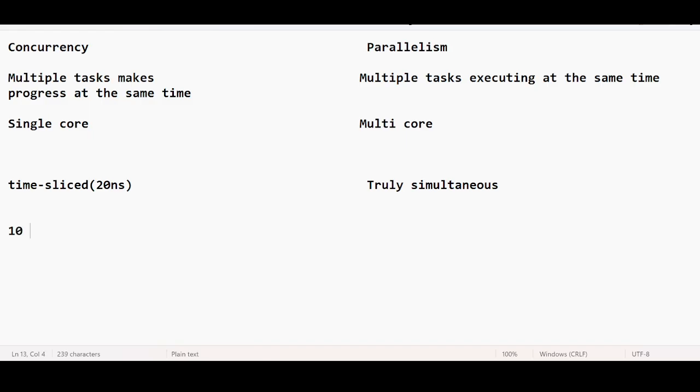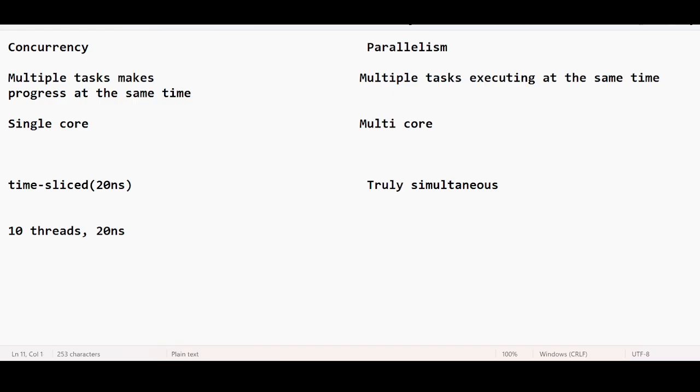When you have 10 threads, each and every thread will be given 20 nanoseconds, and it gets its turn once again.